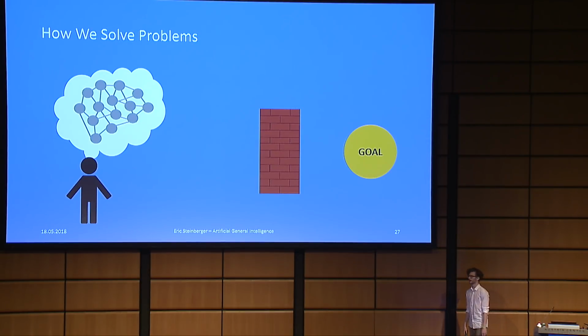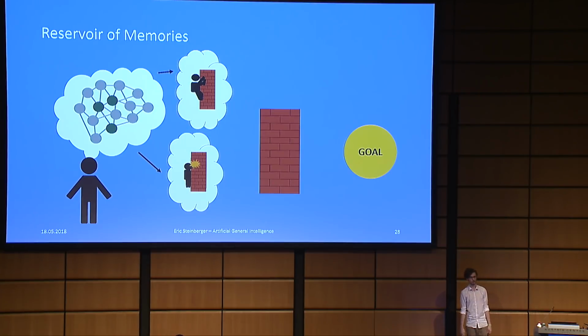But to build AGI, it might be useful to look at GI, which we have in our brains. So let's just do that. How do we solve problems? Imagine we have a wall in between us and a goal. And we're thinking, could I run through that wall? Or no, bad, because we already tried that and that hurt. So maybe let's try climbing. We already tried that. We didn't get high enough.